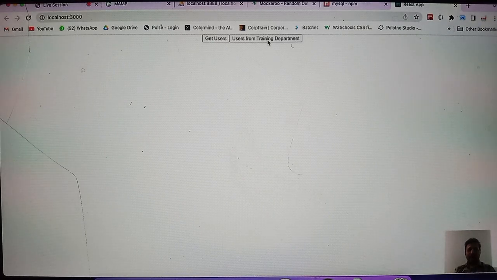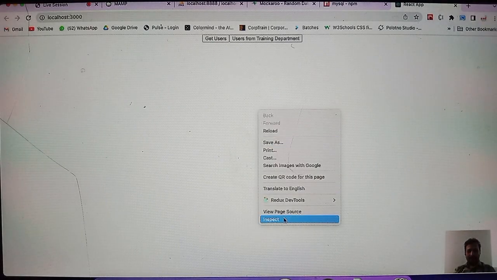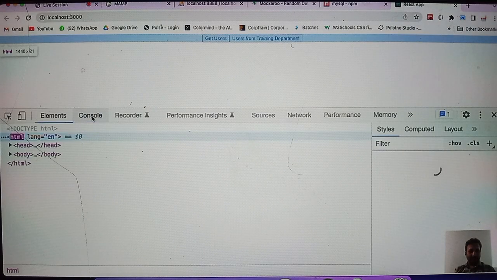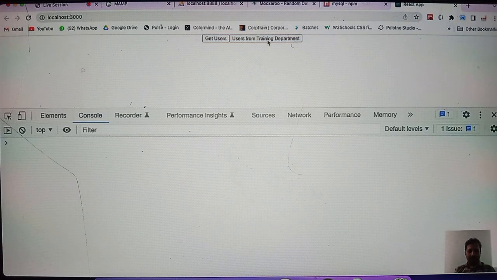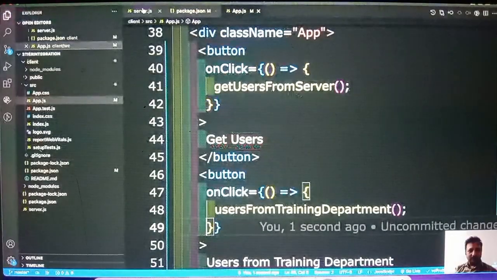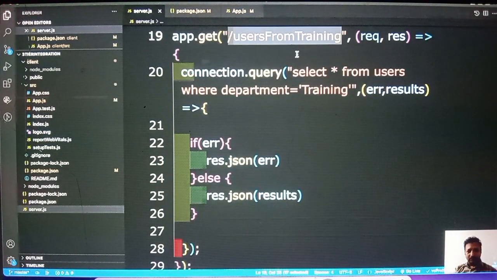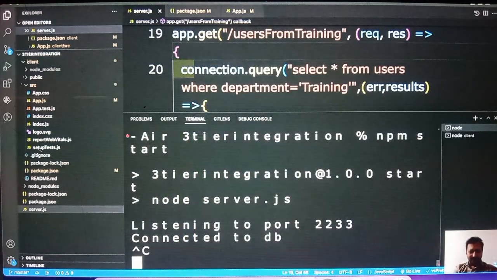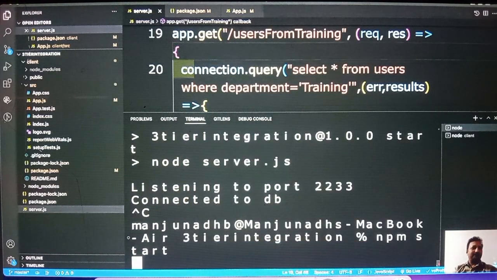Users from training department. Now I'll say inspect. We don't know how many are there. We are getting error 404 not found. Users from training. Probably API endpoint. Probably I have to restart it. So okay.